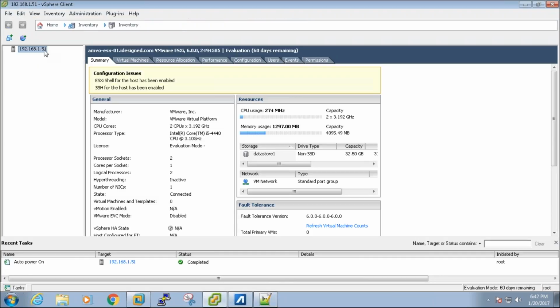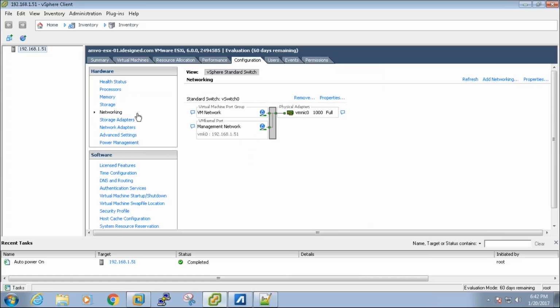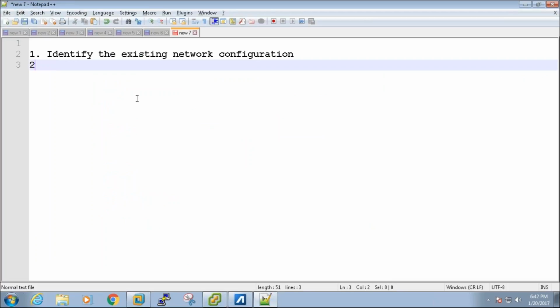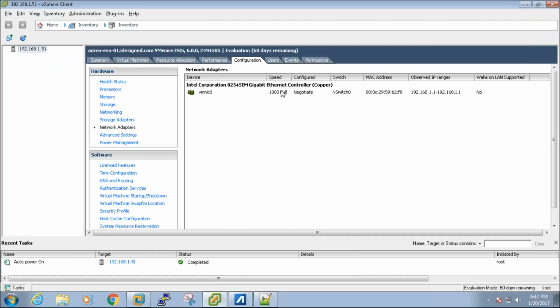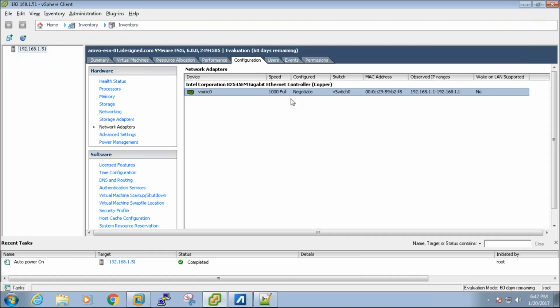You just have to select the ESX host in the inventory, go to the configuration tab here, and go to the networking. There you can see the network configuration and where to see the number of uplinks. Simply you just do the same, select the ESX server, go to the configuration tab here, and here you see the network adapters. At this point of time, there is only one uplink that is configured to our ESX server. So you can see the uplink configuration here. That is of 1 gig capacity, and this is the MAC address.